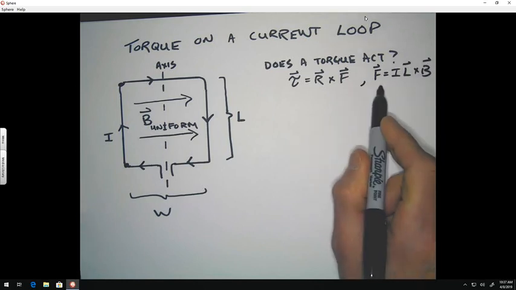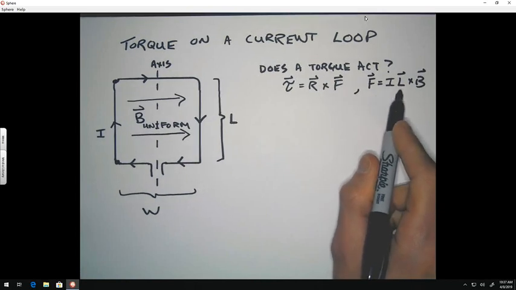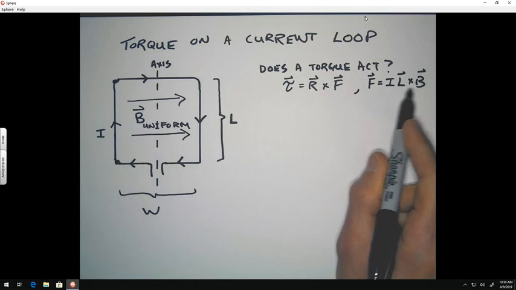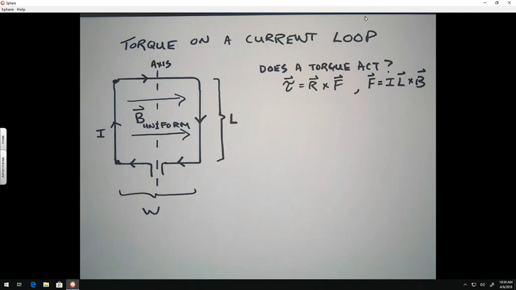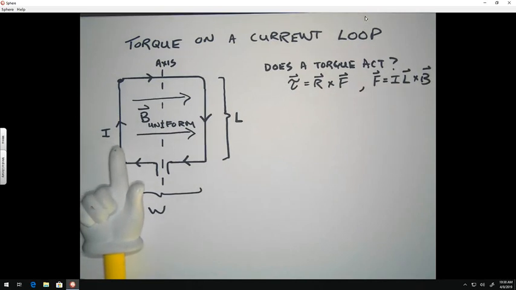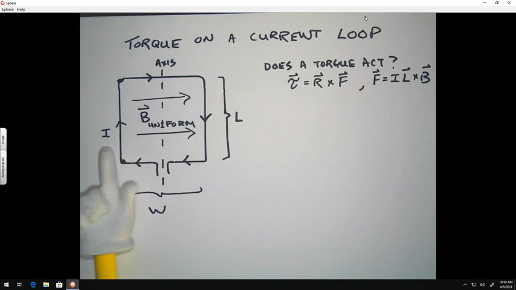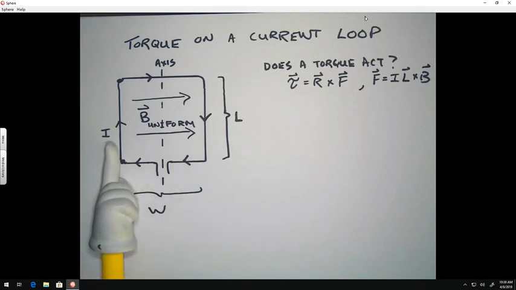we have another cross product to consider, and that is the magnetic force, and we'll be looking at the cross product between the length vector and the magnetic field vector. Okay. So what I'm going to do is take my right hand, and I'm going to put my finger in the direction of the length vector. Remember, that's really just the direction of the current. So my finger points up, and then I want to face my palm in the direction of the magnetic field. So I rotate, and now my palm is facing in the direction of the magnetic field.